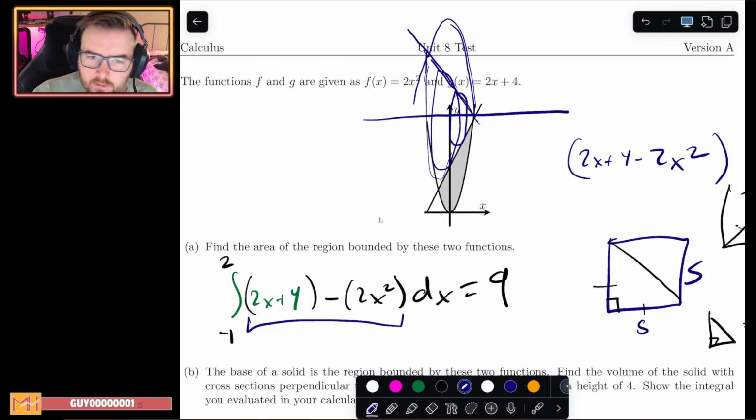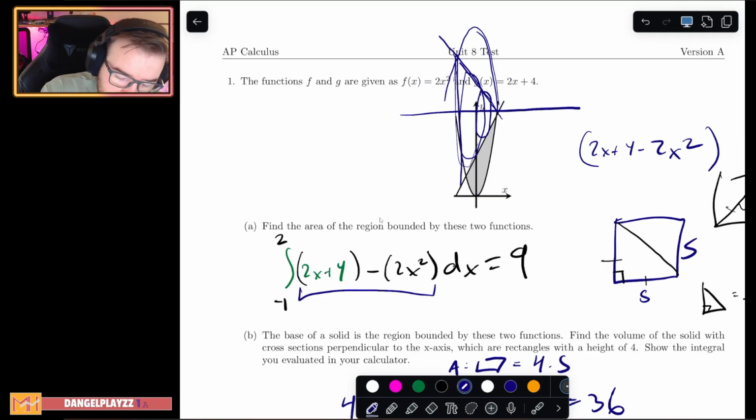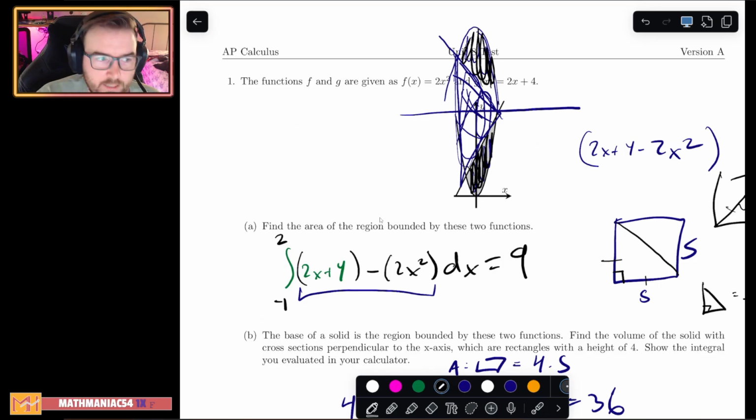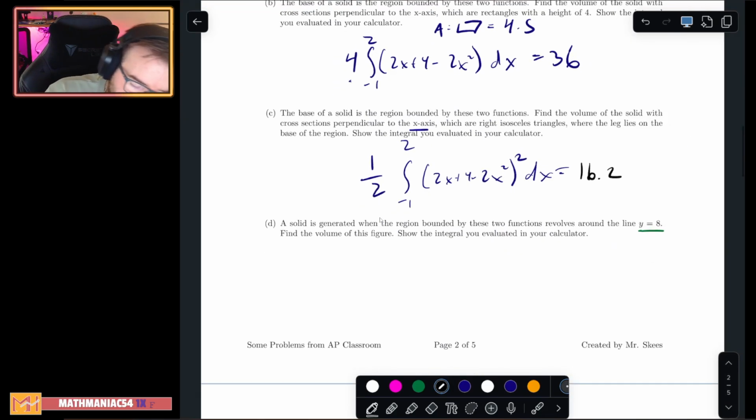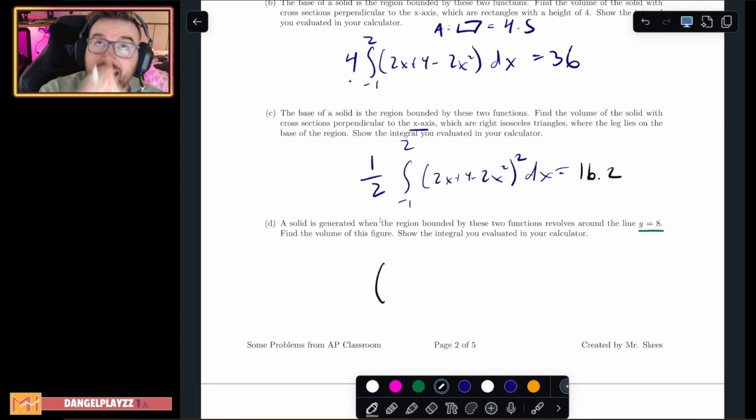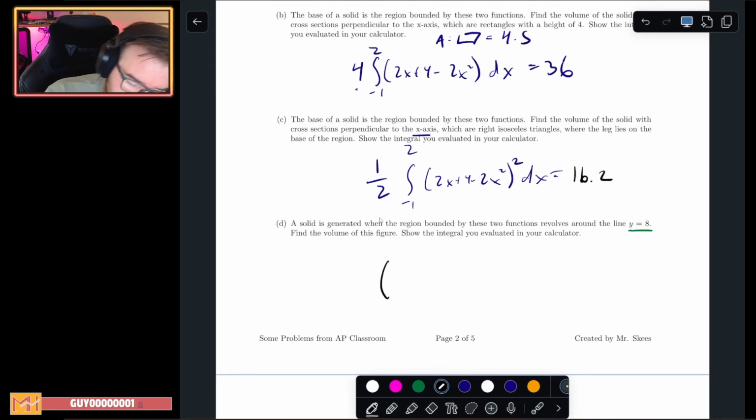Can you see that? I mean, I wish we could draw with 3D perspective more easily, but you just need to realize that this stuff is being cut out. This is empty space. And this is where the three-dimensional object is that I'm scribbling in black. That's the three-dimensional object, okay? So the outer radius, or the outer figure, the outer edge, the outer discs has a radius of 8 minus 2x squared.